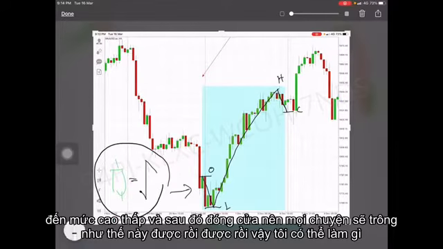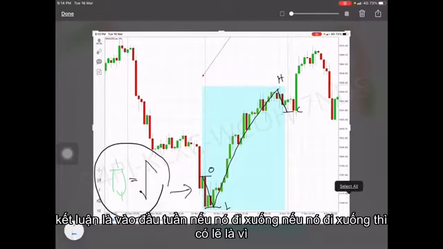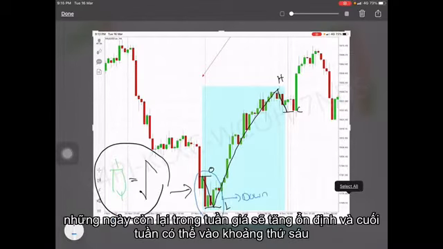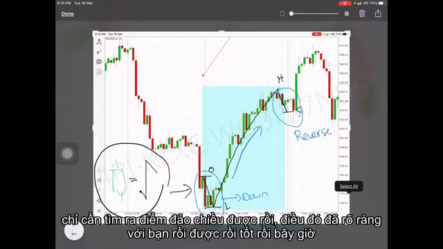Okay, so what I can conclude is that at the start of the week, if it goes down, most probably for the rest of the week it's going to go up. And then at the end of the week, maybe around Friday or Thursday, it's going to reverse. That's what happens every week. But you just have to find the point of reversal. Okay, is that clear to you?